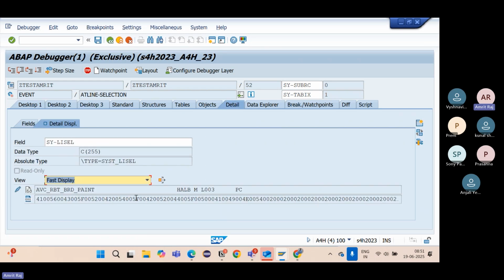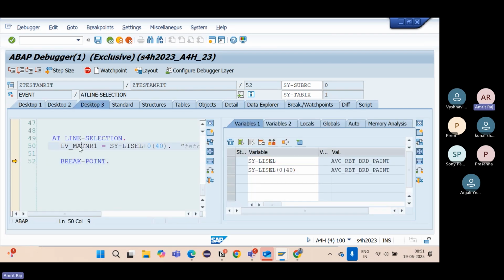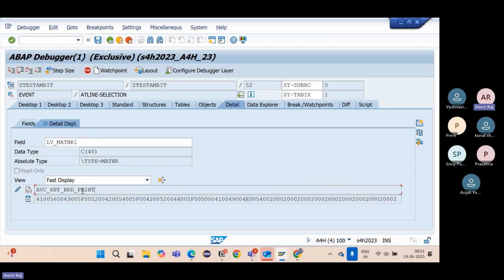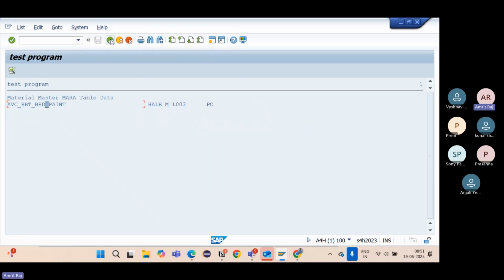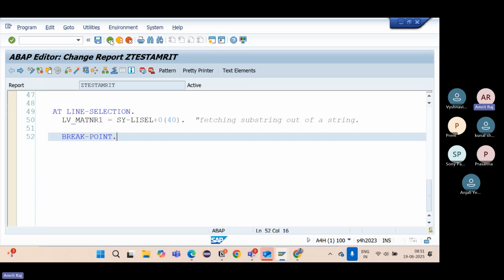Psi legal has all these things. And I will check this LV Matner. Are we getting the material number? Yes.